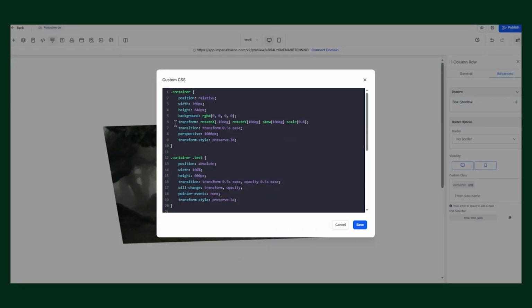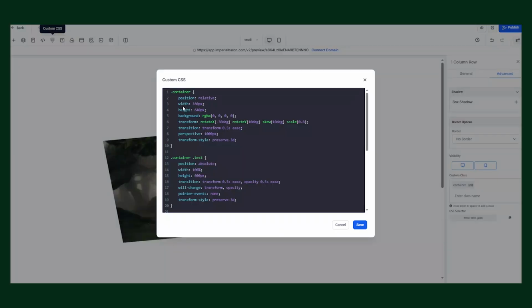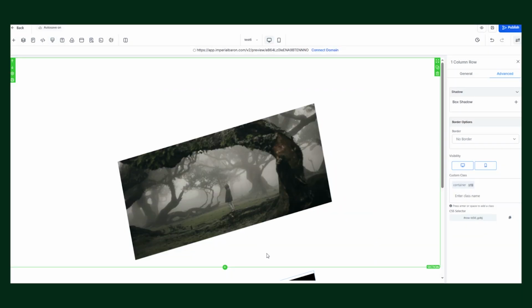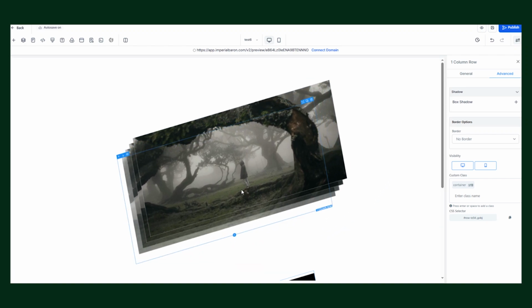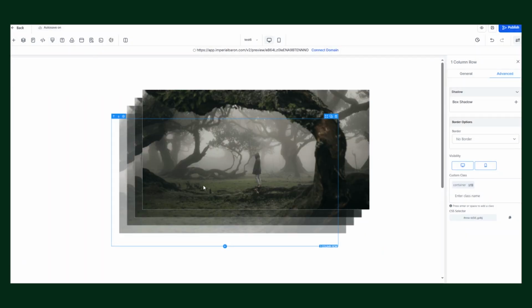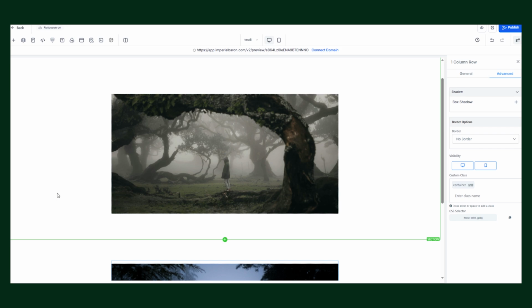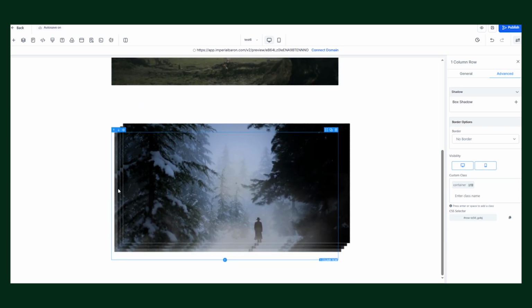Of course, you can play around with the initial state of the image, right? You can use 30 degrees here, for example, and as you can see, now it's more tilted backwards. You can also rotate it on the y-axis 30 degrees, and it looks like this, depending on how you want to display this effect. You can also delete everything and you just have this effect, right? If you don't want the image to be tilted or rotated or something like that. And this is basically the effect.